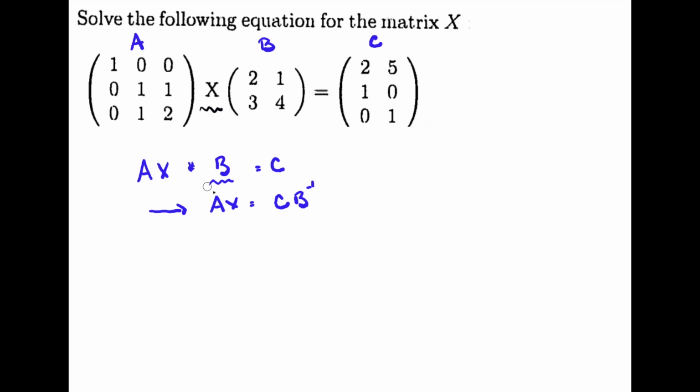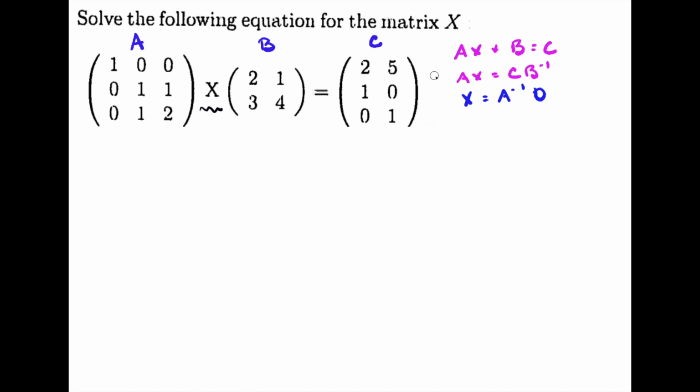Now what we're going to do next here is we are going to take our AX is equal to C times the inverse of B, and we're going to do a similar thing with X. So X is equal to, let's call this new matrix D, X is going to be A negative 1 times D. So again, we're going to take the inverse of A and multiply it by D. But see here, A is on the left side of the left equation. It's going to be on the left side of the right side of the equation as well. So I'm just going to go ahead and write these up here. Okay, so these are our steps that we're going to do. Step 1 is this one, and step 2 is this one.